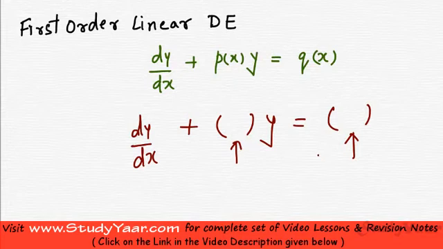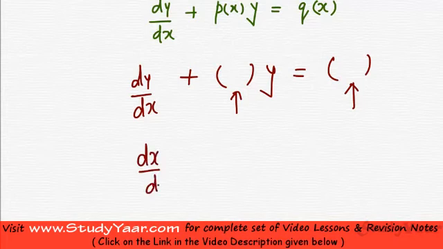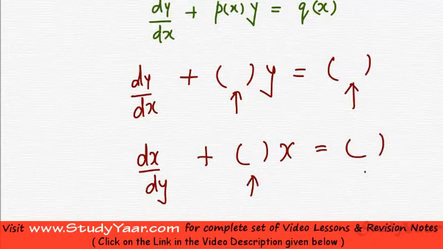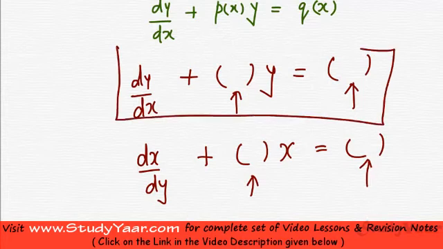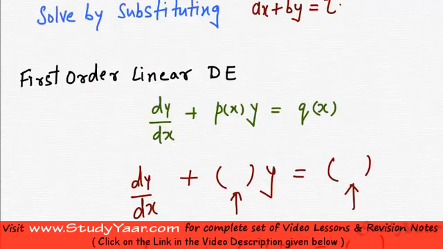first order linear differential equation. Just understand, this could be like this also. It could be like dx/dy plus something which is entirely y based, equal to something which is entirely y based. These y and x obviously can be substituted with anything. So this is a first order linear differential equation.